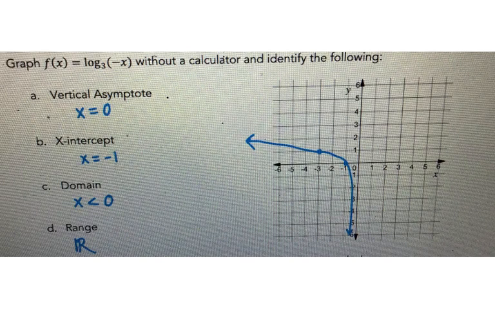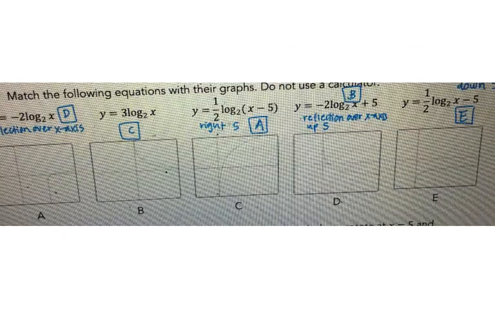So here's number 1. So you can see they make you do a transformation on the inside. Inside affects x's. So if there's a negative, that means I multiplied by -1 that affects the x's. That's a reflection over the y-axis. Right, that changes the signs of all the x's. So hopefully you see that. Vertical asymptote didn't move. The x-intercept used to be at 1, 0, now is at -1, 0. The domain used to be the positive numbers, now there's just the negative numbers. So from negative infinity up to 0. And again, the range was unchanged.